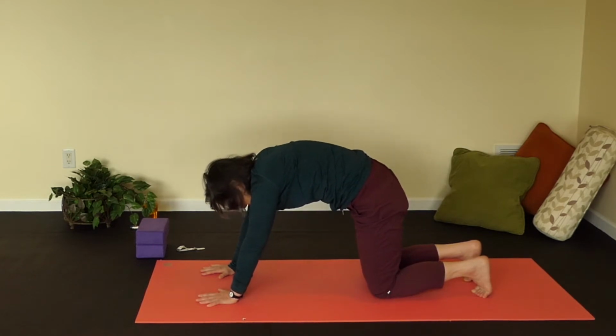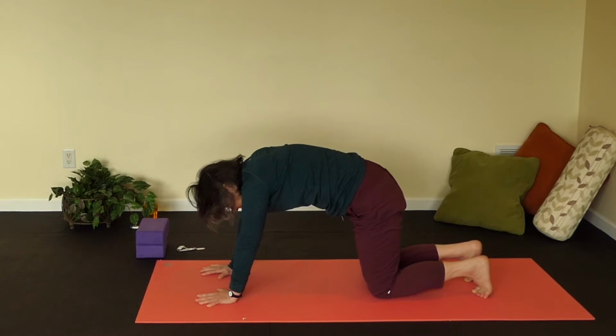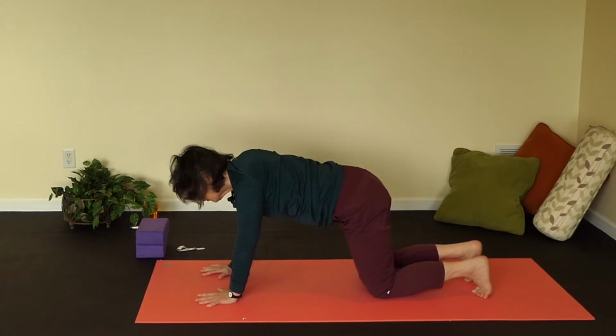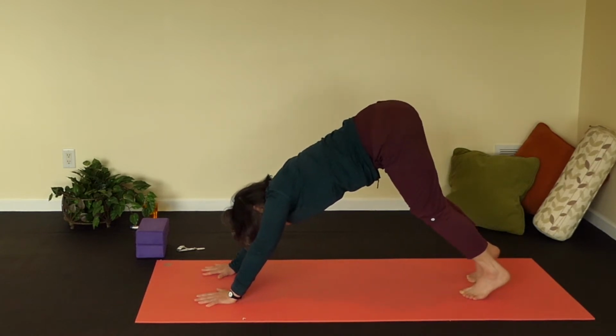Curl your back a lot. Zip everything up. Pull your forearms towards each other. Press those toes. Press the fingertips. And then neutral. And then pressing down and forward, move your body into a really gentle dog.